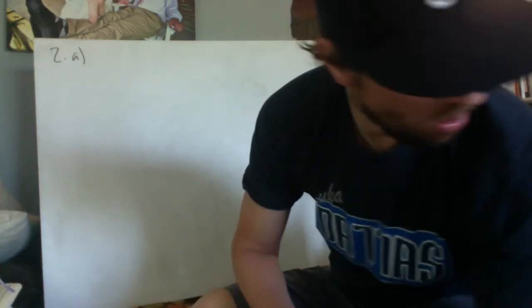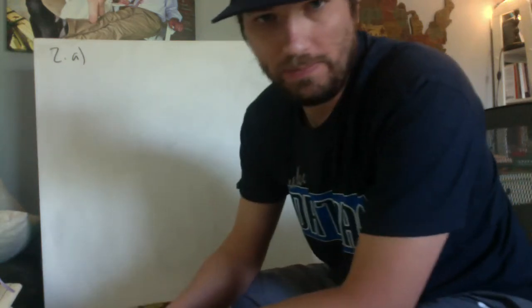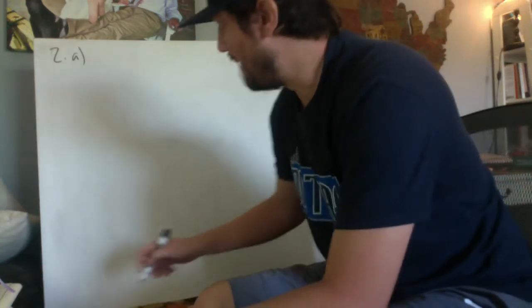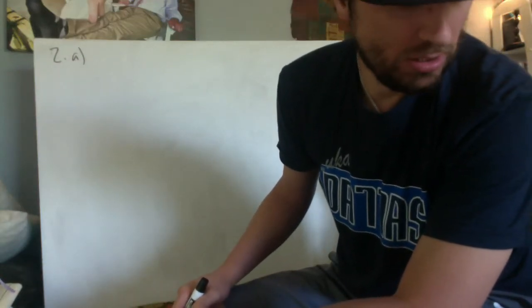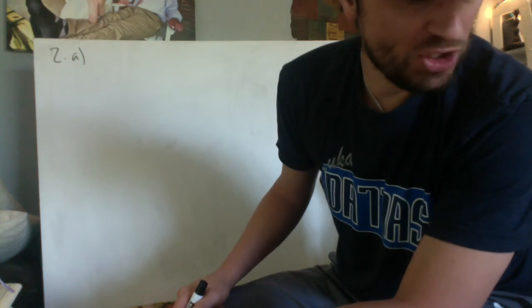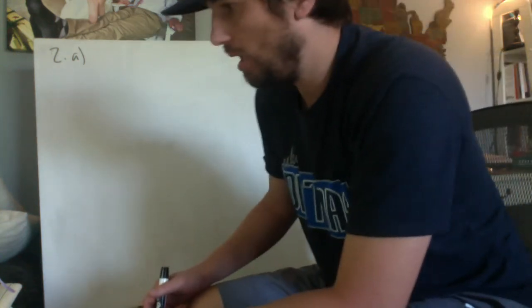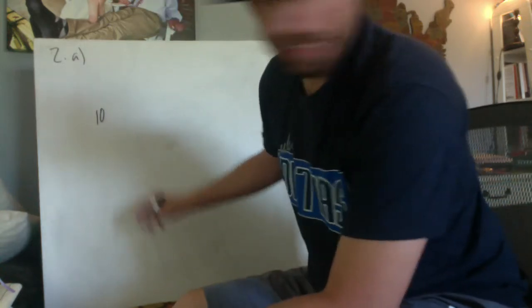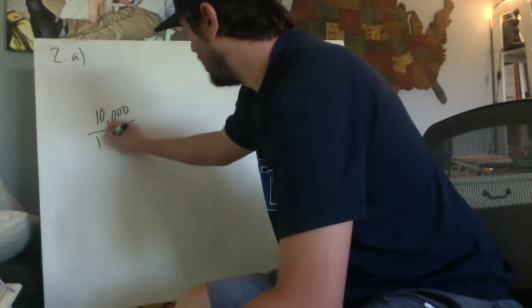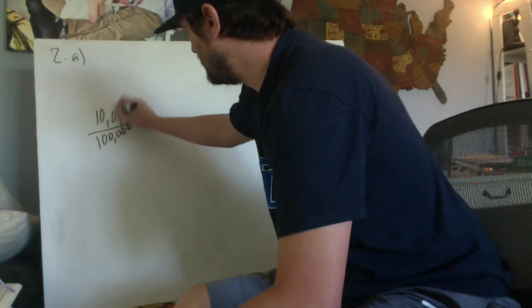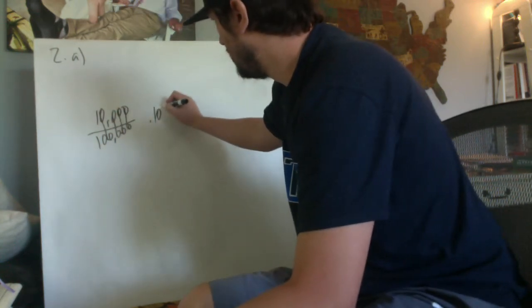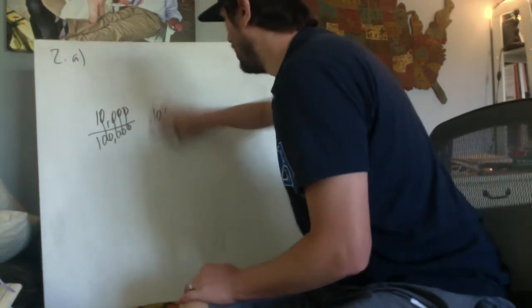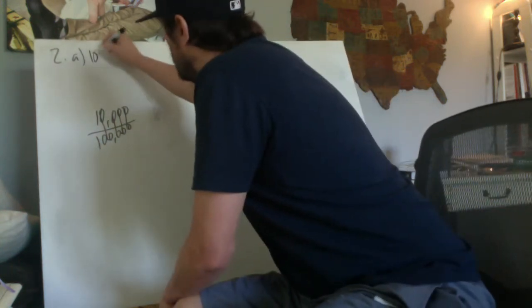Okay, so let's look at this. It says with letter A, we've got to figure out what is the reserve requirement. Okay, well, that's really easy to figure out. Our demand deposits are $100,000 and our reserve requirement is $10,000. So I'm not super smart, but if I put $10,000 over $100,000, I'm going to mark out these zeros because they all match up, and I'm going to get 1/10. I know 1/10 is 10%. Okay, so I'm going to put 10% here.